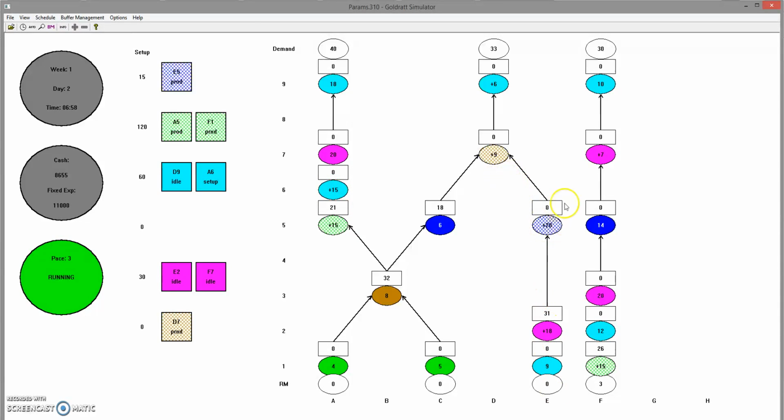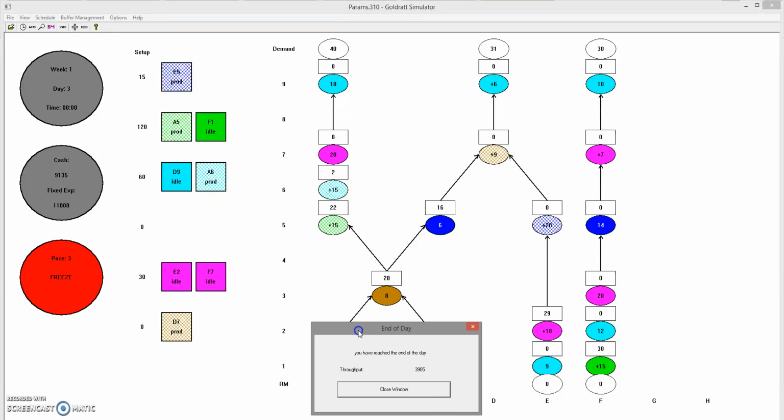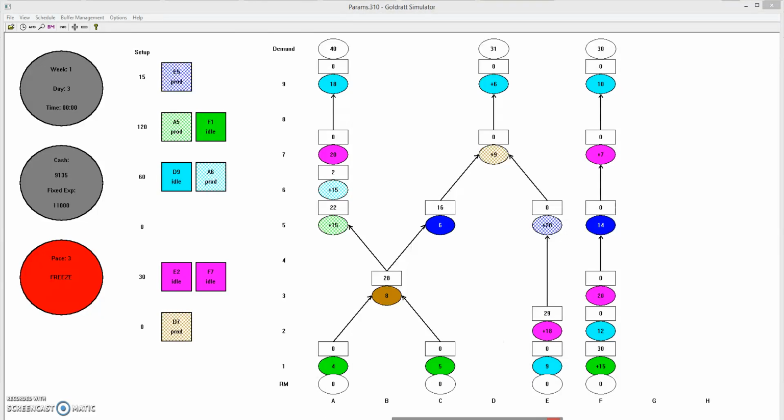So now you can see that this line, this product 2 line, has come to a trickle because we have the big constraint over here. It's really slow. It's not moving things fast enough. So it's processing one and it's immediately going and getting sold. Okay. So our day 2 is over. We have registered some more cash, which is good. Now let's take a look at how we are doing so far.